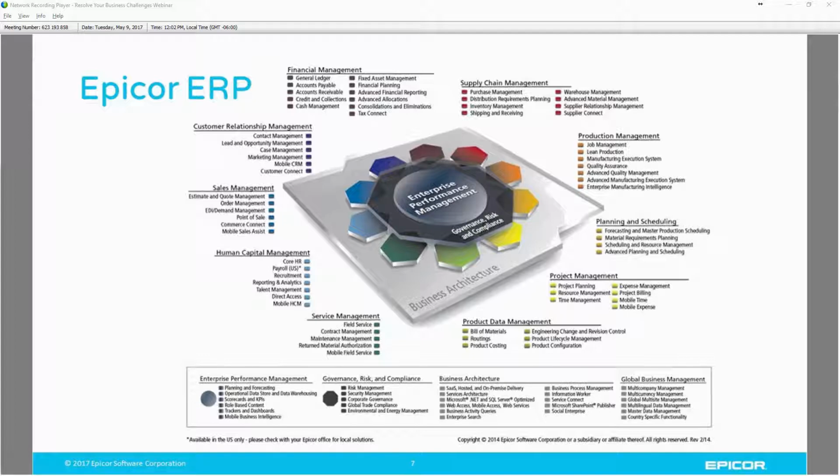Another interesting piece about Epicor is it's a completely embedded system, and so all of the different modules are available to you. So you can take an approach that allows you to start with the components that you need in your business, and as business requirements change over time, as Steve mentioned, it's easy to then add on and implement additional capabilities to map your business as your business grows, whether that's project management or advanced scheduling or advanced financials or HCM and human capital or field service. All those things are available to you in the comprehensive Epicor ERP platform.